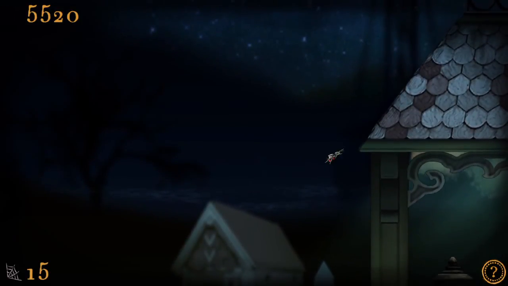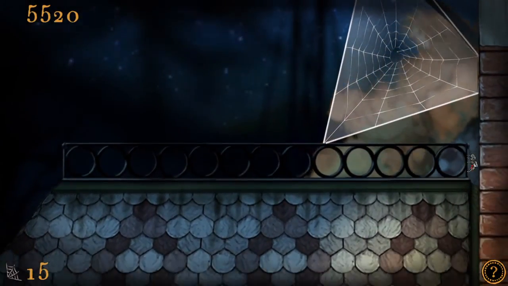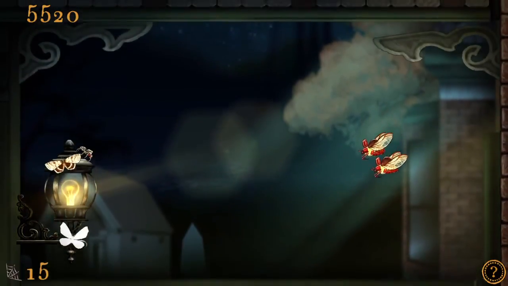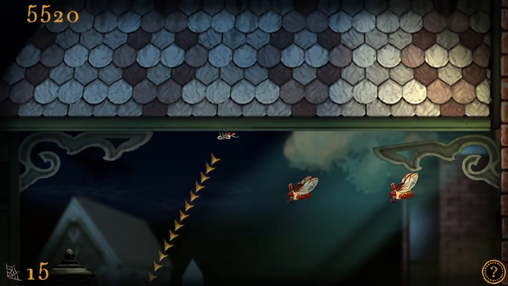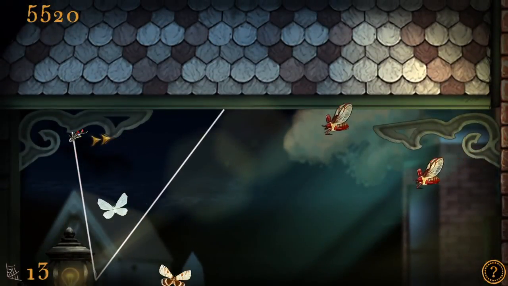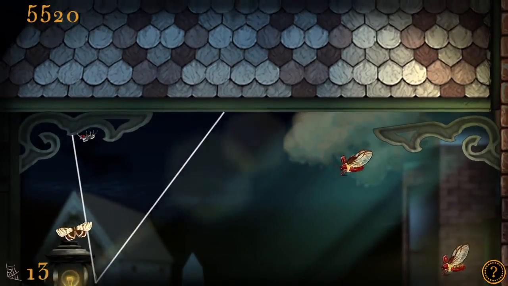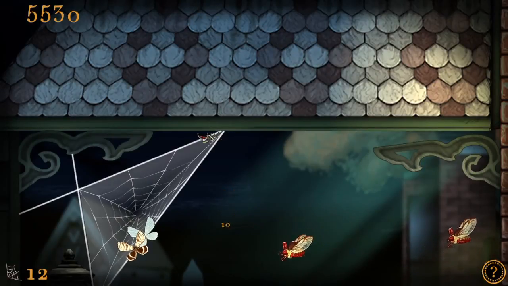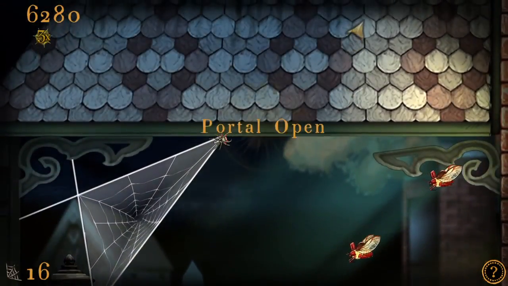Whoa. Why is he jumping? Moths right around the light. That's where you know where to find them. Jeez. Petocala moth. Portal open.